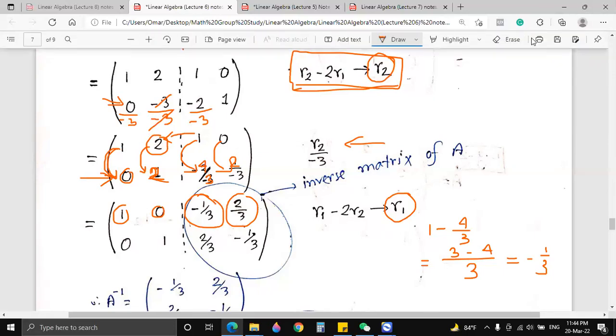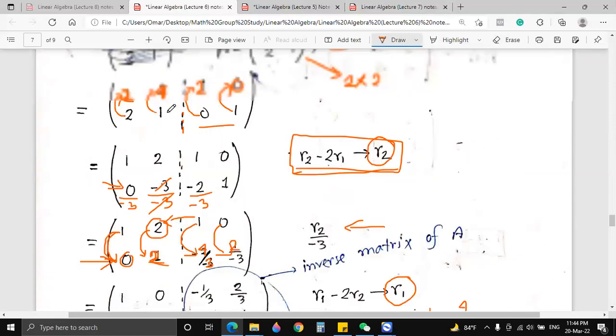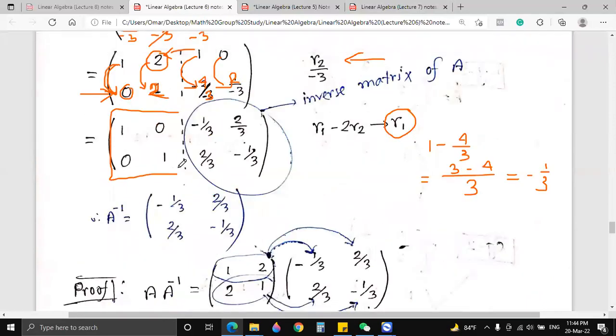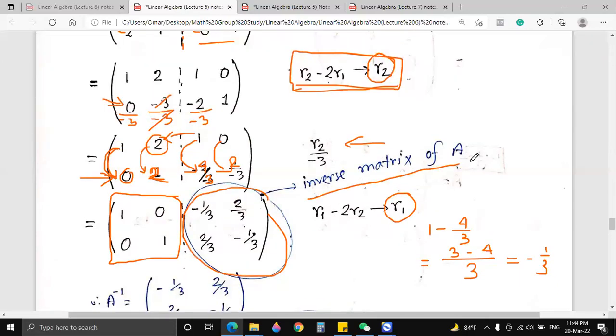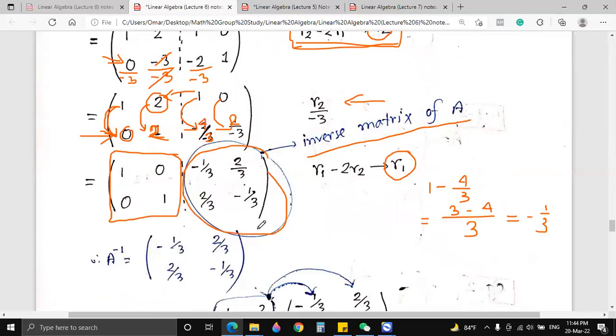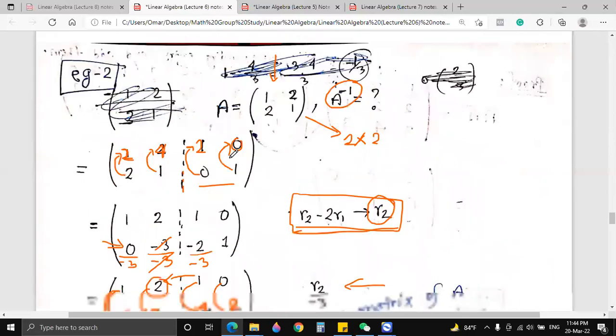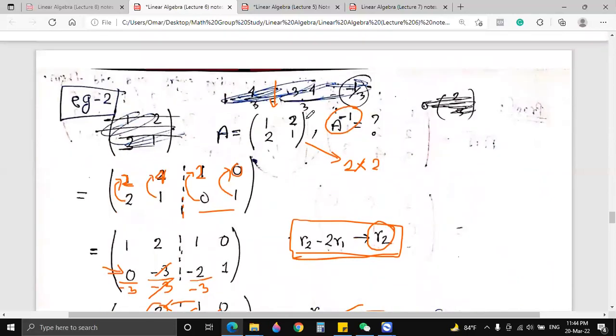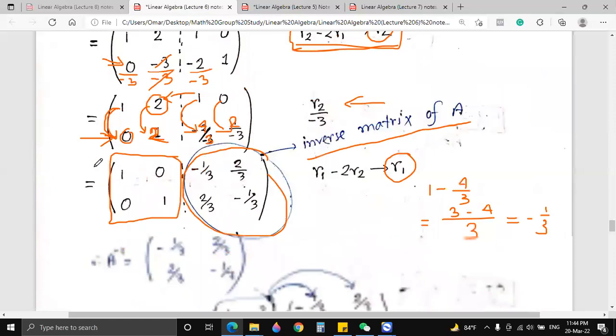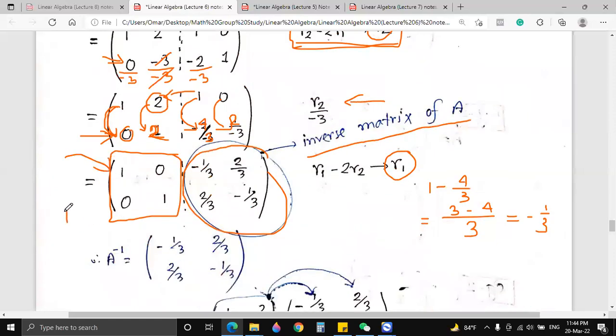So we converted our main matrix into an identity matrix, right? So this matrix right here, this is our inverse matrix of A. Okay, guys. I hope this time you can understand more easily, right? Because this matrix is a 2 by 2 matrix. This matrix is very easy to convert into some kind of identity matrix or RREF. So guys, can you understand right now how we make the inverse of a matrix?